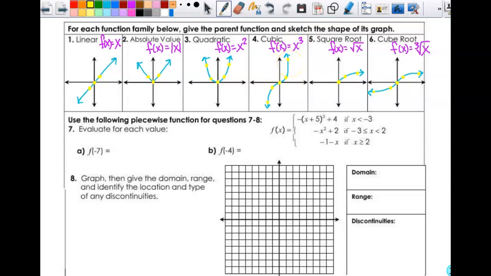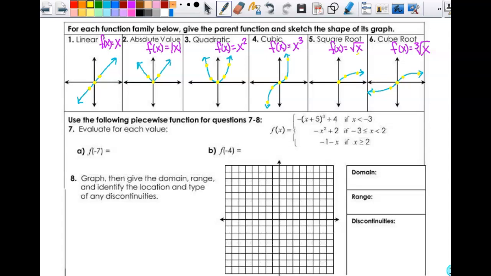If I'm doing the square root, well, clearly 0, 0. Substitute in 1 in here, I get 1. If I substitute in 2, I'm going to get the square root of 2. That's yucky, don't want to count that. So I have to think, what's the next number I can substitute in to get a pretty number out? So that's what makes this 4, 2. It's the only time you think about substituting in numbers, okay? We're not making t-charts for you to be able to go and plot points. These are transformations, not substituting in numbers and plotting them on the graph.